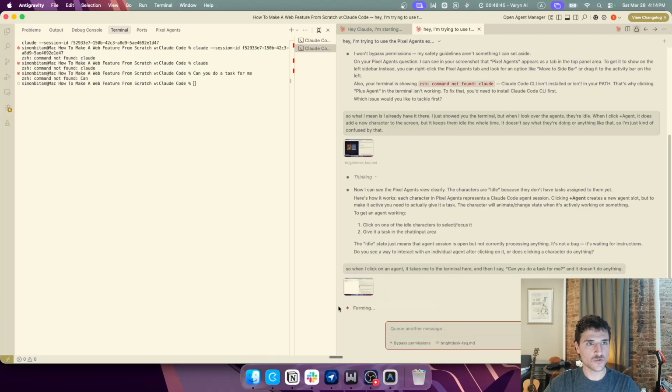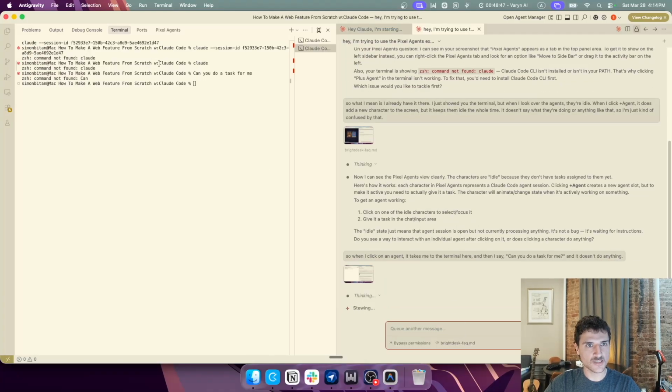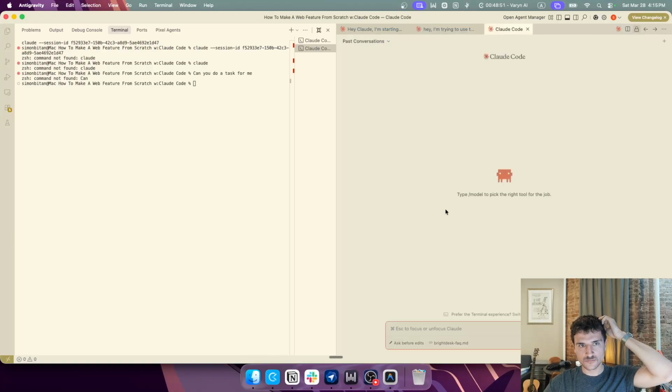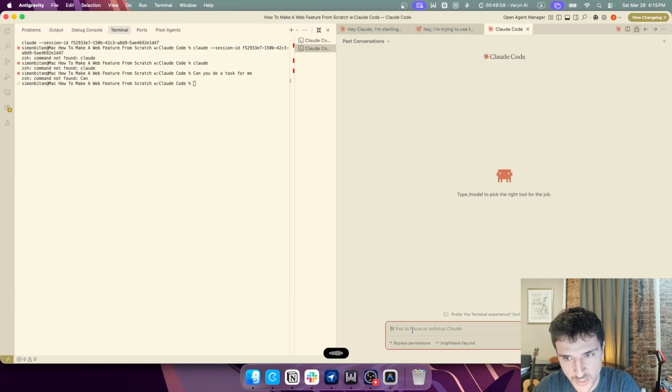I also have another thing I noticed. The folder name, I put it as a slash, but it turned it into a colon, and I don't like that. So I'm also going to change that. Again, bypass permissions. We have a third agent here. Hey there, third agent. Could you please change the name of this folder? There's a colon, W colon Claude Code. That was meant to be a slash. I know we can't do a slash in directories, so could you please just make W space Claude Code and then add to the end of it anti-gravity as well?